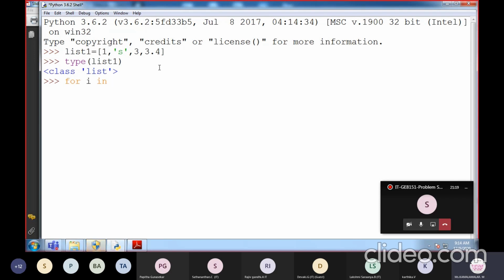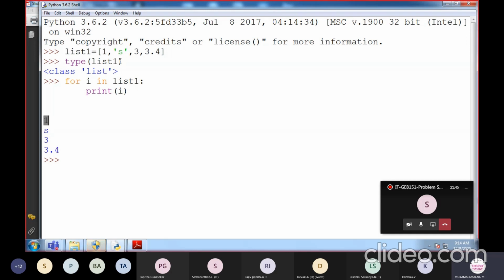For I in list 1, print I, so I will get the value. It will act sequentially on this sequence. First I is assigned the value 1, one of the values in the list, so 1 will be printed.